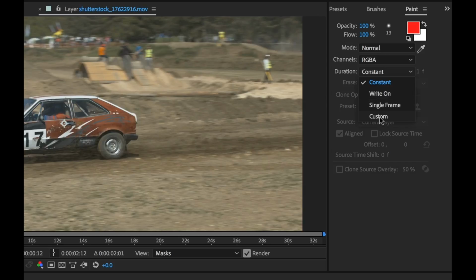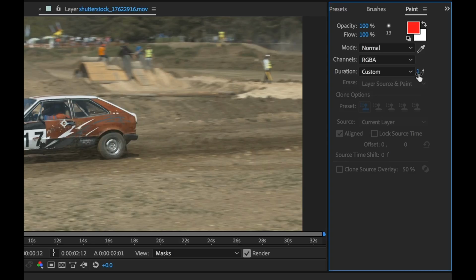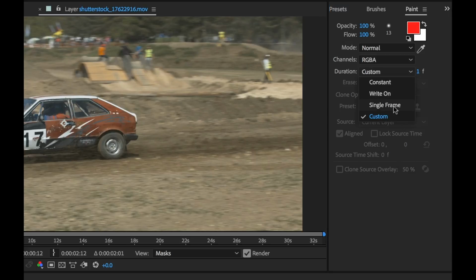And then custom, if you don't want to do frame by frame, you can select custom, and then you could type in if you want the paint effect to stay up for 2 frames, 5 frames. This can be pretty handy, and if you want to play around with this, it's going to give you some different looks. So be sure to mess around with this if you don't want to animate frame by frame, because it can get pretty tedious. So I'm going to go ahead and switch over to single frame.